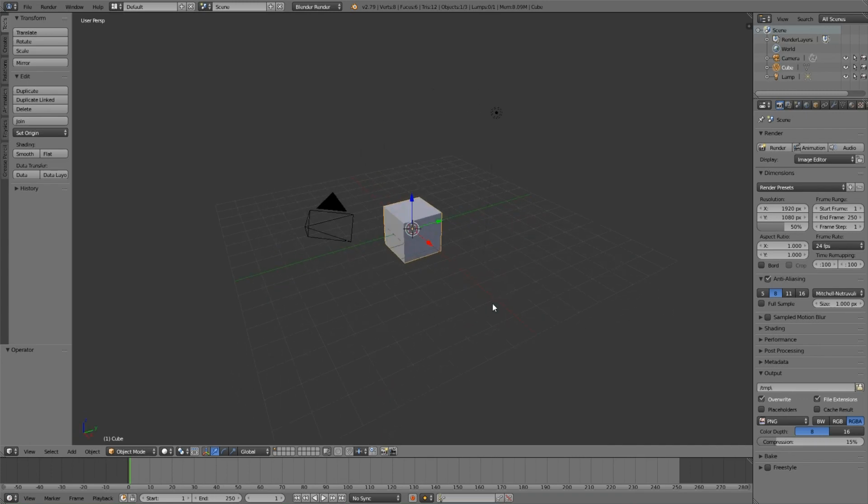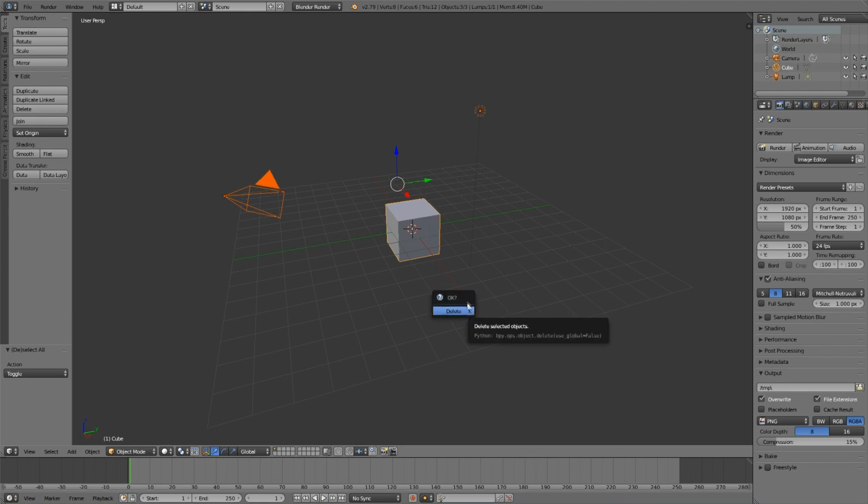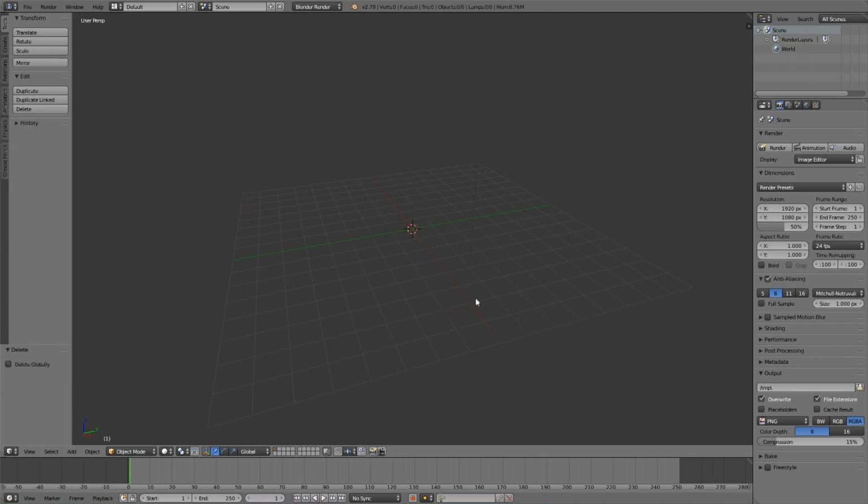Okay, so the first thing you're going to want to do is remove everything in the scene already. So if you press the A key on your keyboard, you'll see that this yellow outline has disappeared, which means that you've deselected the cube. Now if you press A again, you'll see that you've selected everything in the scene. So that's A for all, pretty much. And now to remove it, you press X, and then this little prompt will come up here. And it says delete. You just want to click that or press enter, and it will get rid of it for you.